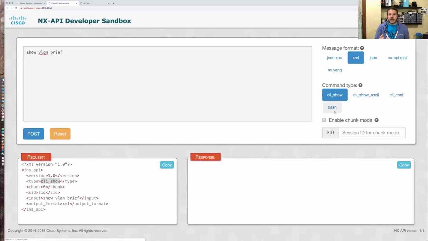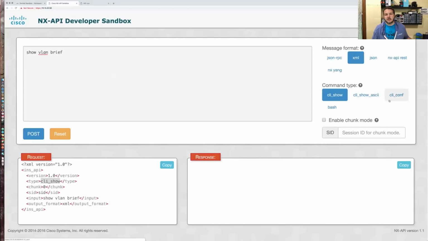When you work with the XML API here, or in a minute we'll see the INS JSON API, these were designed for network devices, the Nexus devices specifically. So we can include the type of command we're sending: a show command or a configuration command.